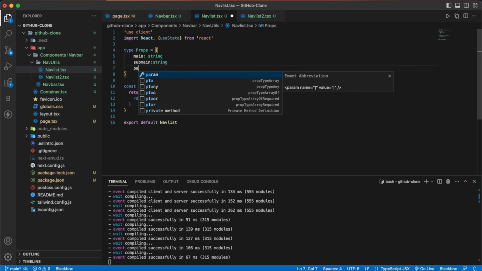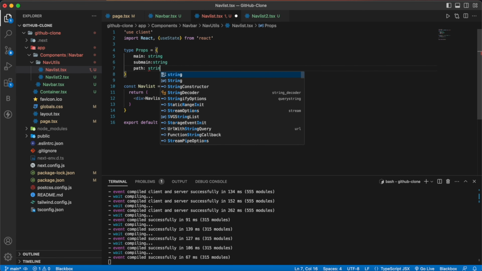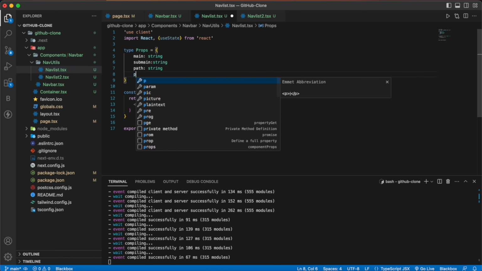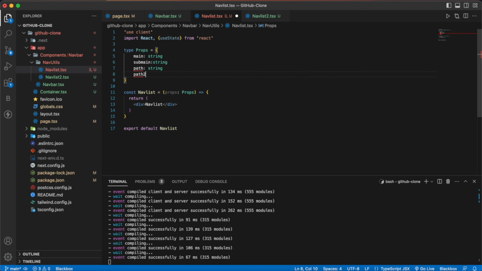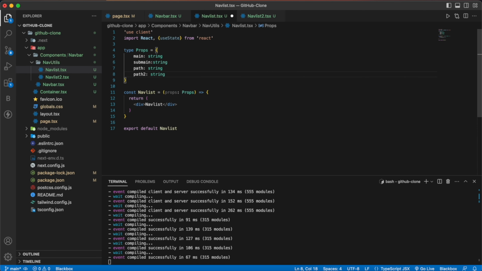Then we are going to write path. This will take the path of SVGs. So this will be a string as well. And lastly, we will also have path2 because in some cases we have two paths in our SVG. That's why we are defining two paths here.